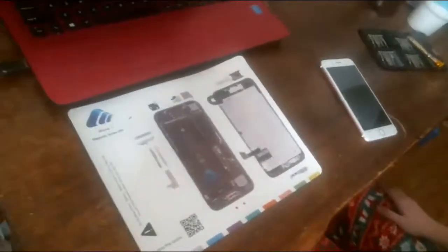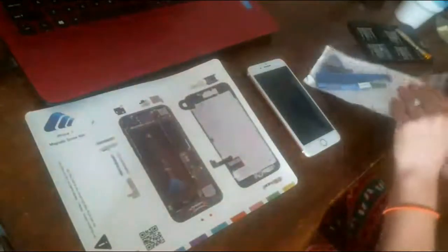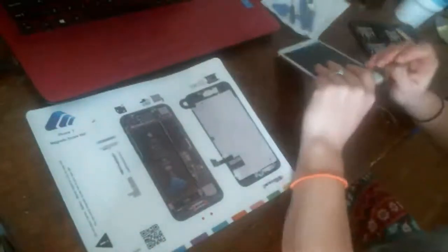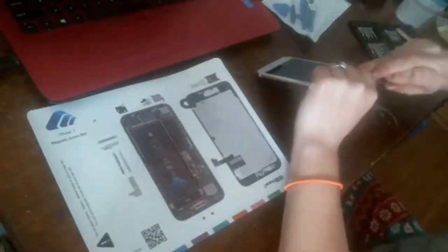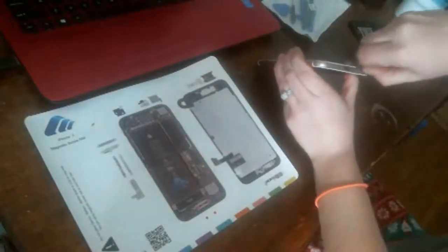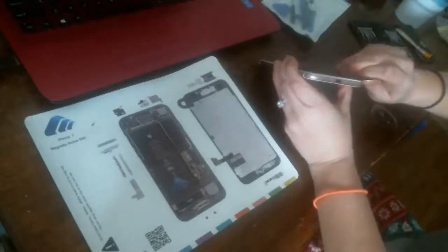See, it's trying to get you so where you can see what I'm doing. Okay, now I get my metal guitar pick. If I had my open sesame tool, I'd be using it, but I lost it. I need another one. Okay, so as you can see, I'm just going to insert my screwdriver. Guitar pick here. And our goal is to run it around the whole outside.